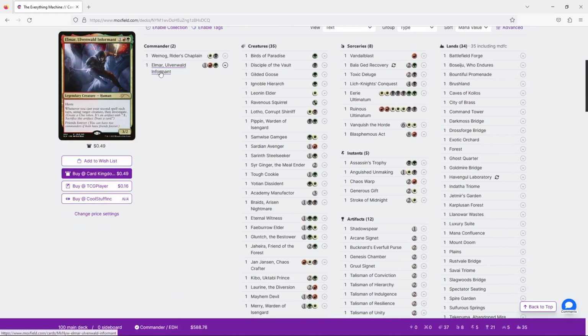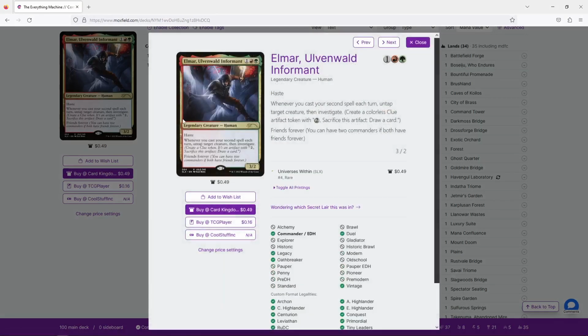Whereas something like playing Elmar, well, the advantage is still there, but it's kind of nebulous, right? You need to, first of all, go through and start making the clue tokens. After you make the clue tokens, you then need to find time to crack them, right? And this sounds obvious, right? This is how clue tokens work. But it's something that's worth noting because one, Elmar is very good at generating clue tokens. If you think about it, you can get at least one a turn if you're playing correctly. And then those clue tokens draw you back up and then allow you to have more cards to cast two spells. It's a really nice, you know, cyclical kind of thing.